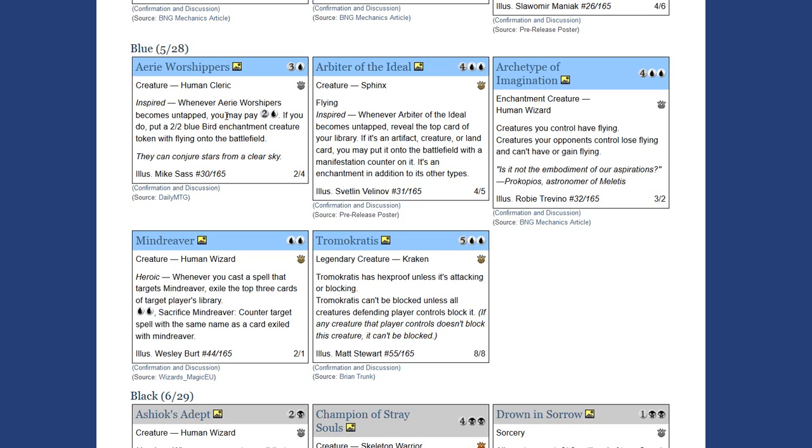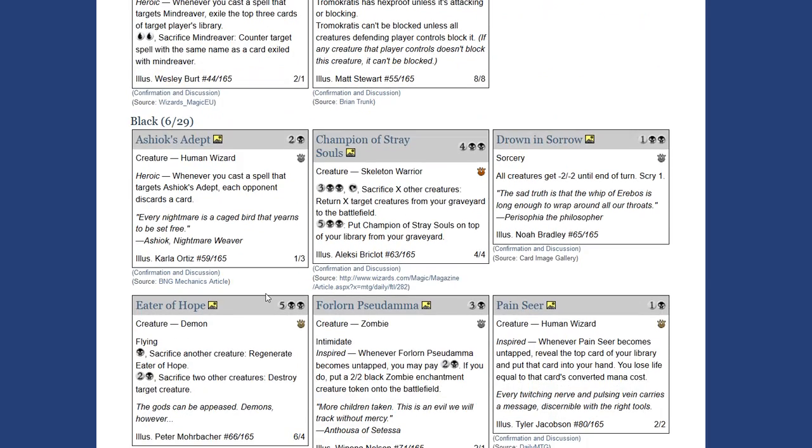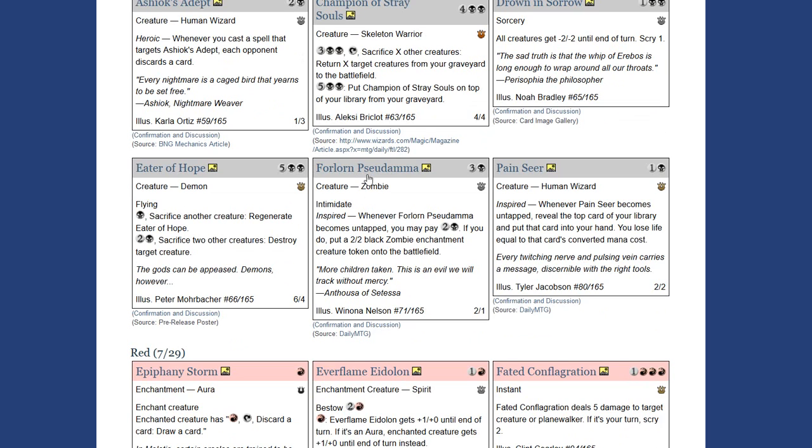But again, this doesn't have to happen in your untap phase. So if we're just comparing costs, 3 mana for a 2/2 bird is pretty much the same as 3 mana for two 1/1 soldier creatures that do not fly. So not a bad card. Let's go on to the next one, which is going to be the Forlorn Sudama.